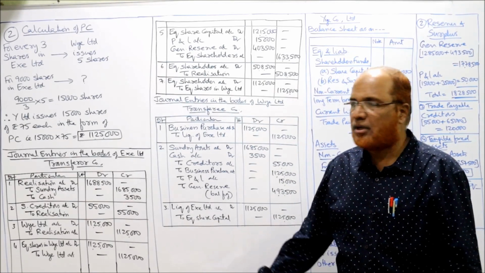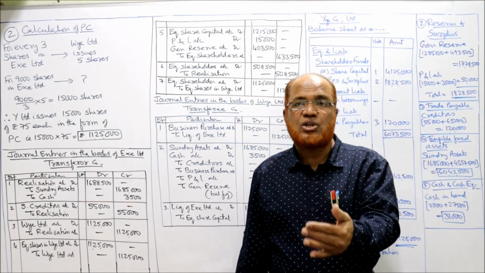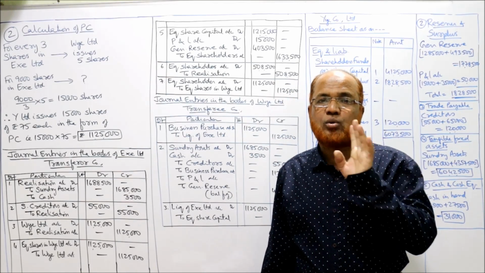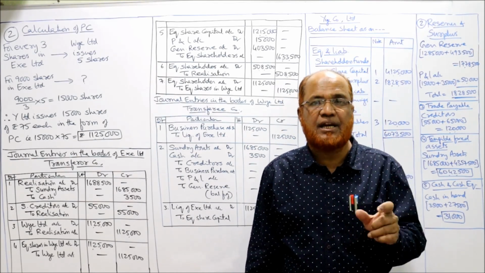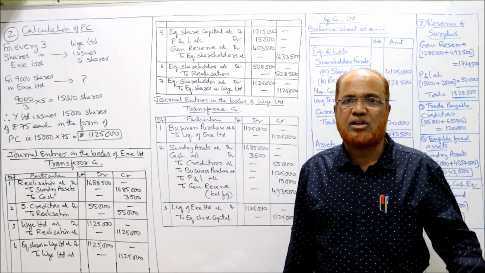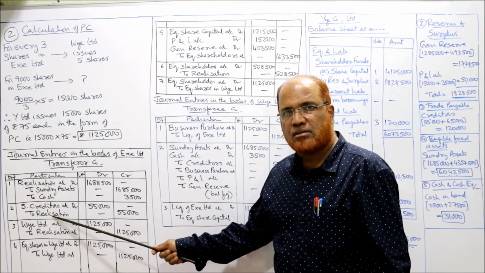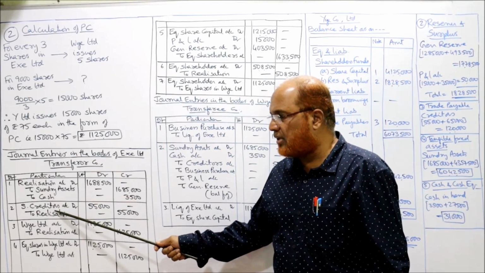One entry over. Now transfer the liabilities to realization. You can see the problem balance sheet. It is given only one outside liability, that is creditor, and that creditor is taken over by Y Limited. Transfer it to realization. Sundry creditors account debtor to realization. So assets are closed, liabilities are closed.